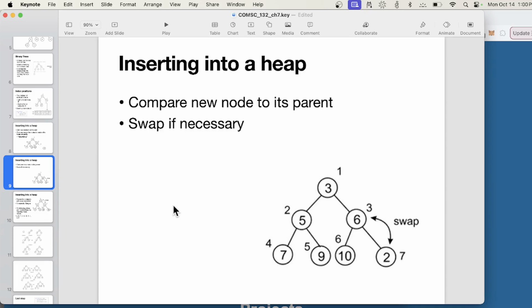All right. Would 2 move up to the top? You don't move right up to the top. You just compare it to its parent. That's how they do heapifying. It will have another stage later where you compare it. So you do it 1 step at a time.